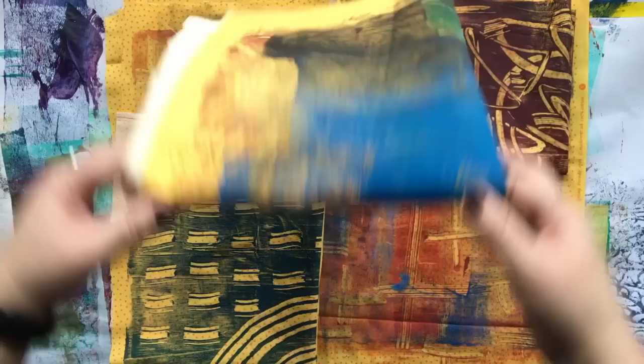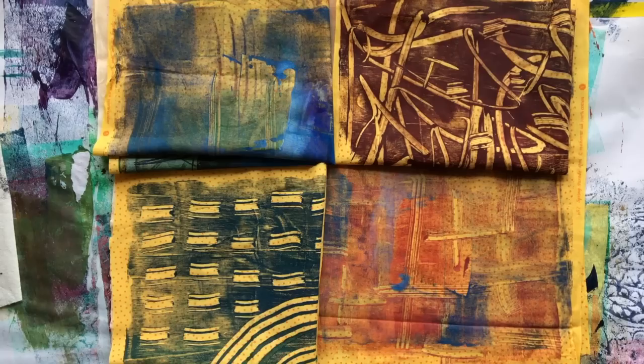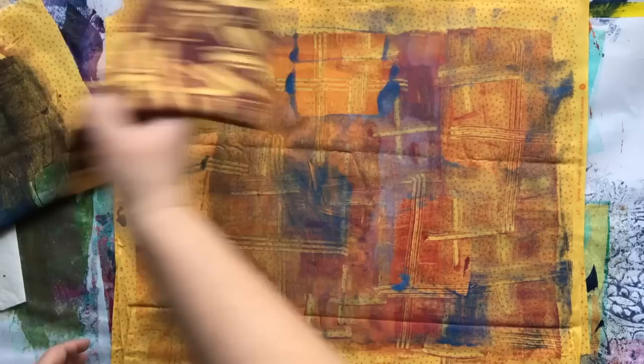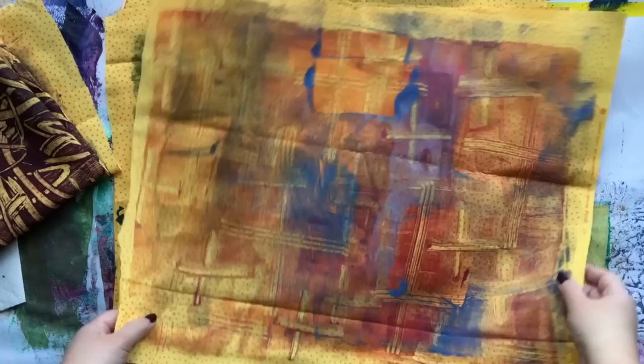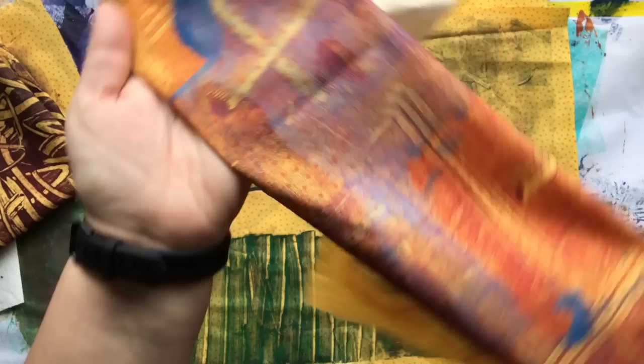You already have the start of something cool. This one was very tone-on-tone for a while — just these reddish plus signs — and then I added the ghost of the blue one over it, so it's a little more interesting. There are parts of it that are more interesting than others. You can always go back and add more, especially when it's dry. If that was a fat quarter, I'd be excited to buy it.